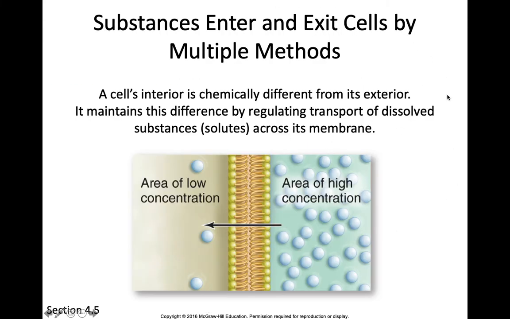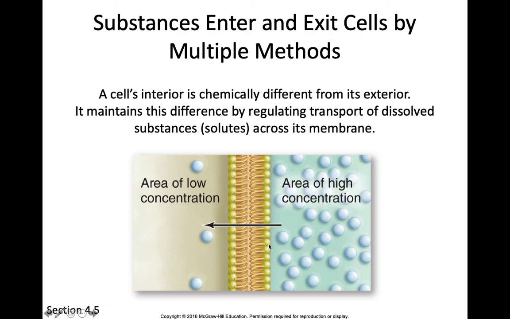Well, how do cells regulate the amount of things that come in and out of their cells? You guys are probably familiar with the concept of osmosis and diffusion, so let's go ahead and talk about those a little bit in more detail, and how cells use energy to influence this concept. Well, you guys will see here, this is the inside of a cell, and the outside of the cell is over here. The inside of the cell is always going to have different concentrations of salts and sugars and things than you will find on the outside of the cell.